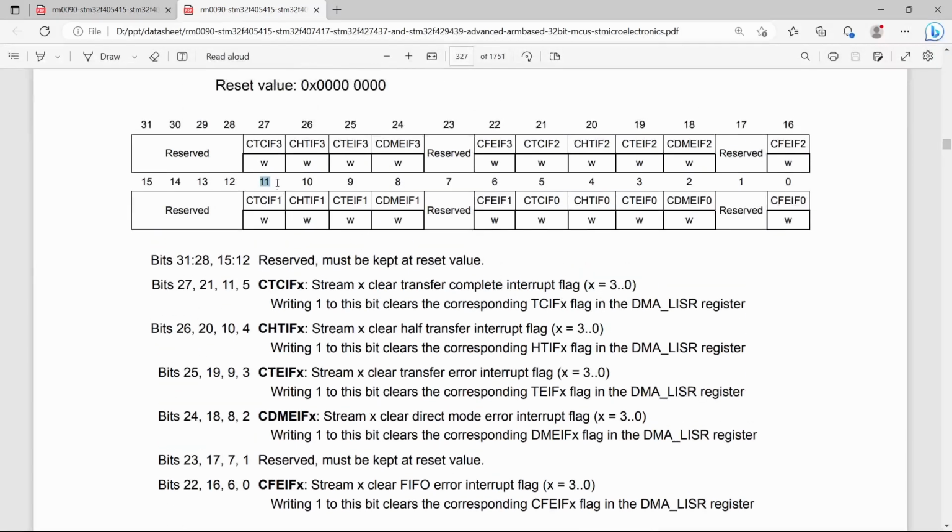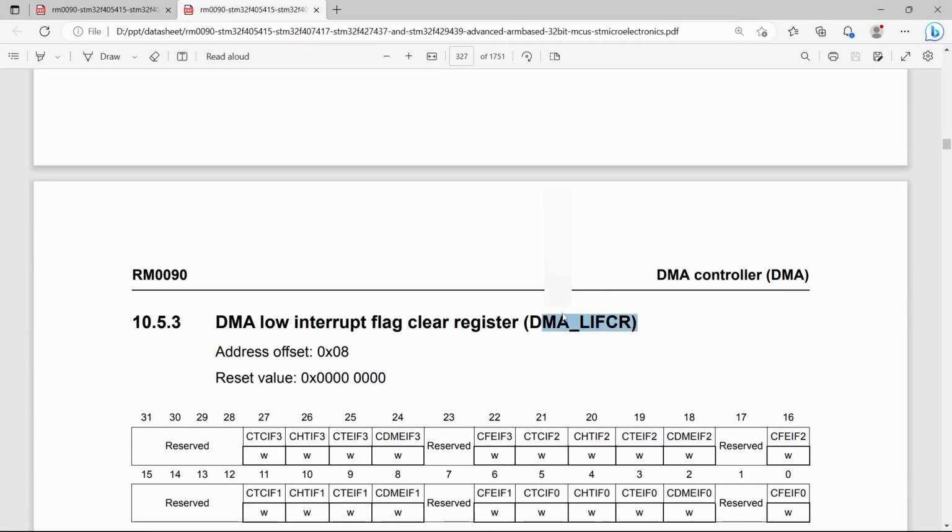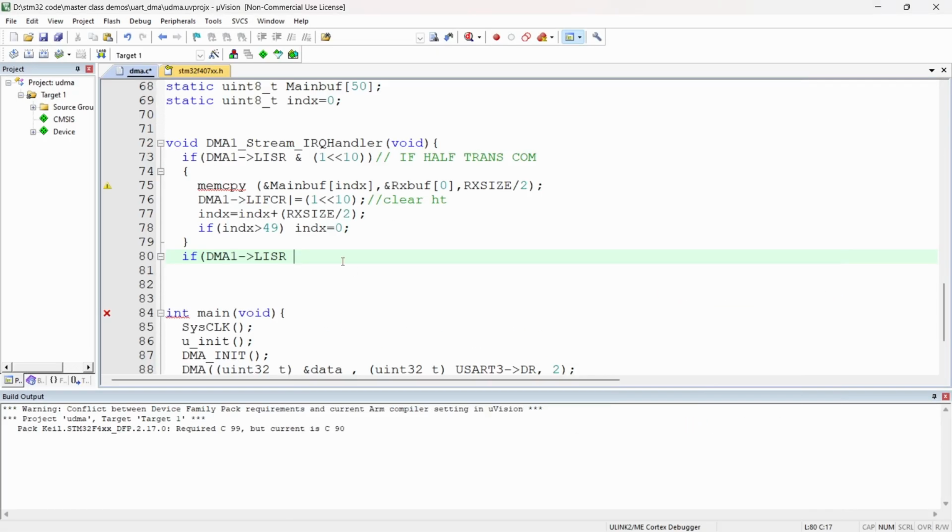You have to send logic 1 in this register also, to clear this interrupt. So we check it with an on left shift of 11, where the transfer complete bit is enabled. So this is transfer complete.